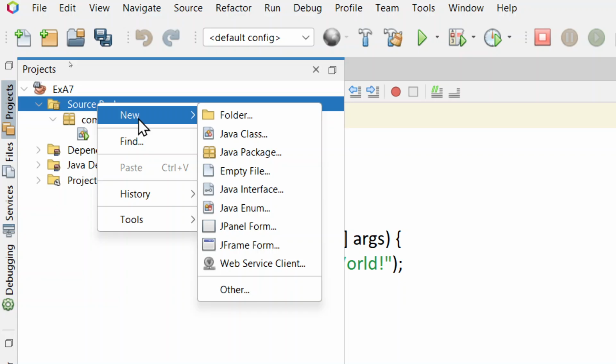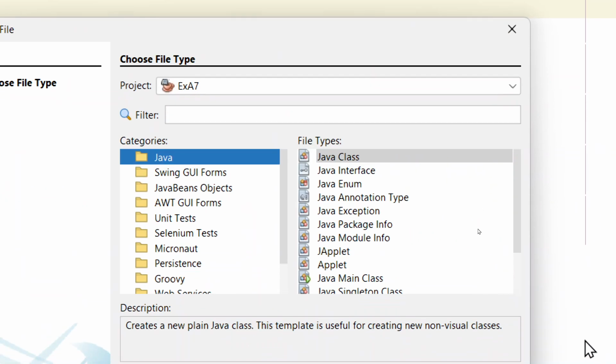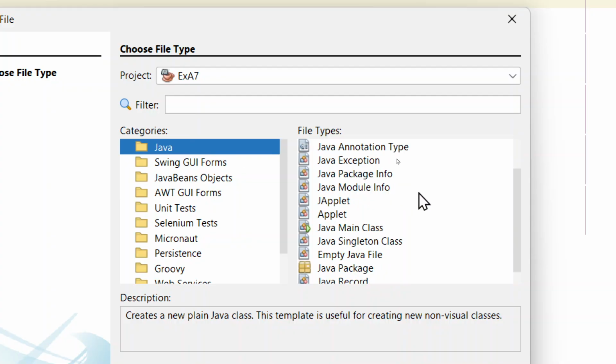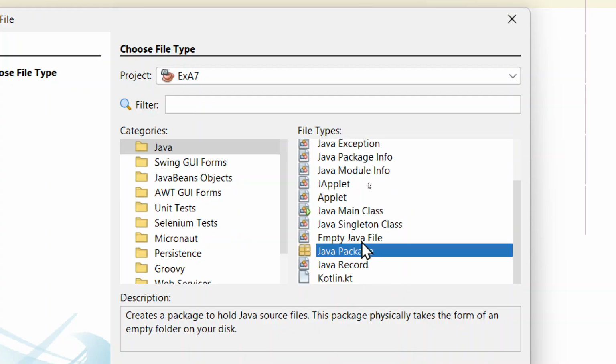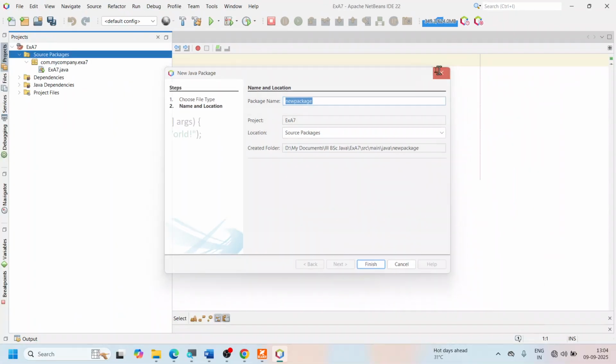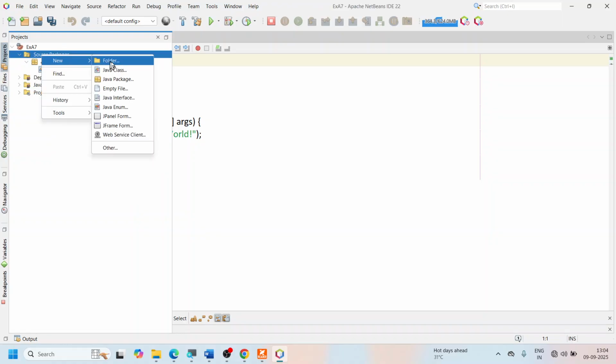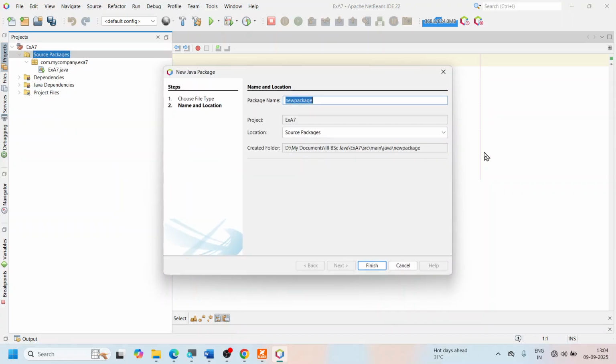Right click on it and then say new Java package. It is as simple as that. If the package is not available here, go to Others and under Java, click on Packages. It's one and the same whether you go here and click next, or if you just right click on it and say new package, you will come to the same location.